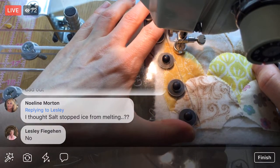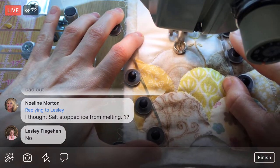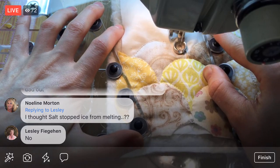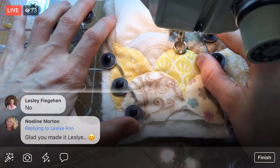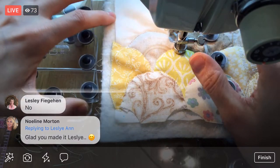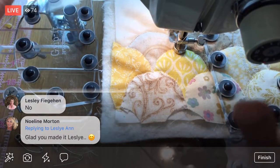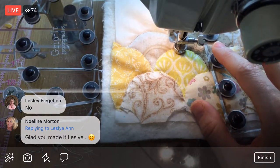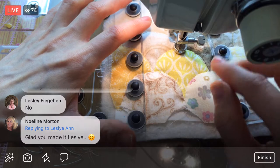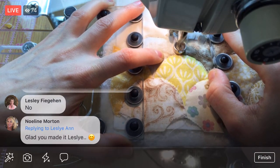So I know a lot of you guys are dealing with actual serious weather issues, like major flooding and fires and all that. So this is nothing, super duper nothing compared to that. It's just a nuisance at this point. I mean, we got water coming in the basement. There's not really much we can do except keep sucking it up. We did have it come into a different area of the basement where the front door is.